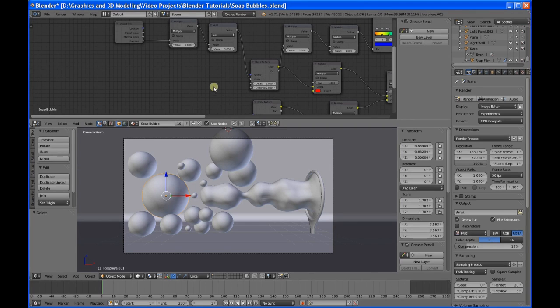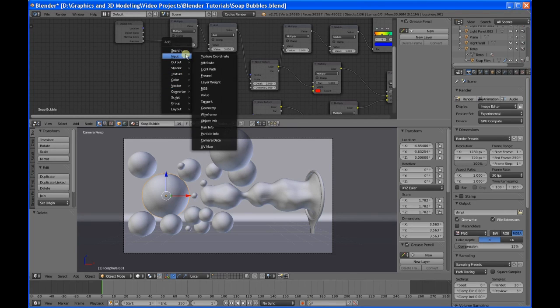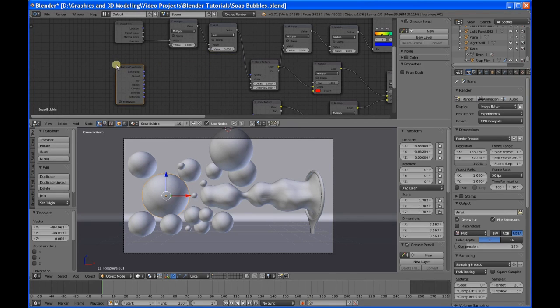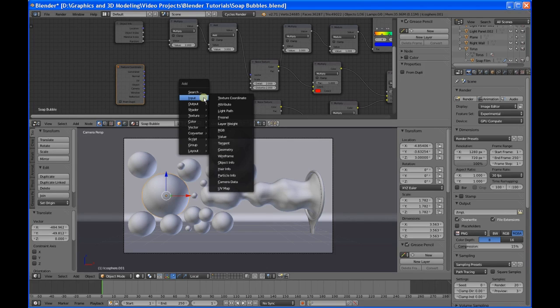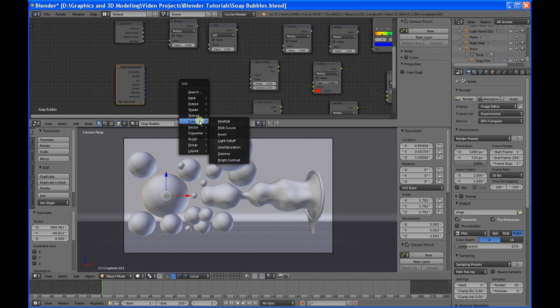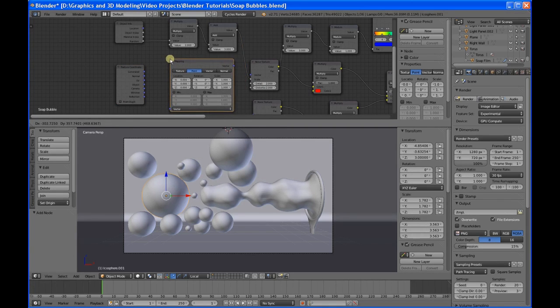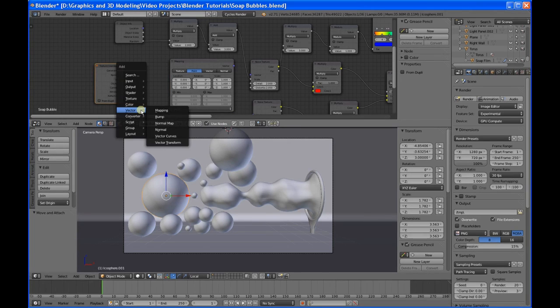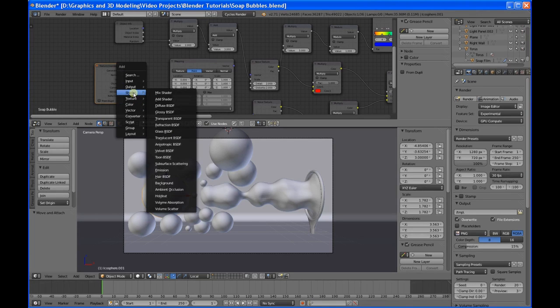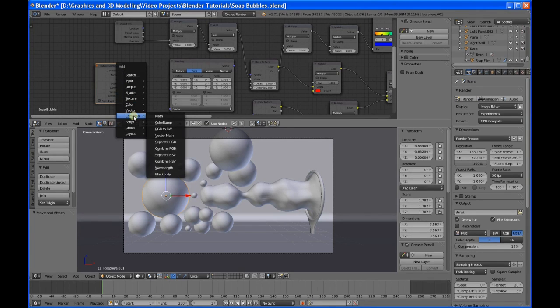Another thing you can do to get more variety in the textures is to first add a texture coordinate node, then you want to take a mapping node, and then you want to find the vector math node, here we go.